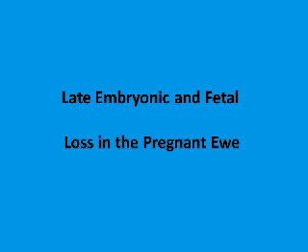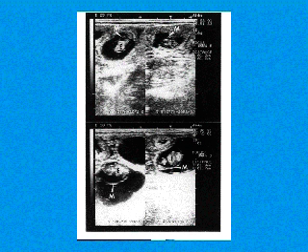What I wanted to give you a heads up about, so that you're aware of it, is that there are these late embryonic and fetal losses that occur. We can go in and pregnancy check ewes at 25 days, and this one is a day 25 pregnancy, and here we see twin embryos and their membranes. Here's one that's day 30, another set of twins. We find these pregnant, and at day 25 to 30 we can get a pretty accurate count of them with the rectal probe of the transducer.